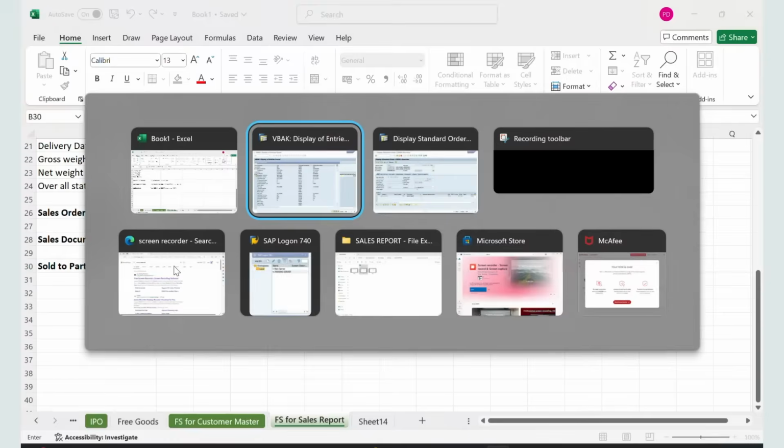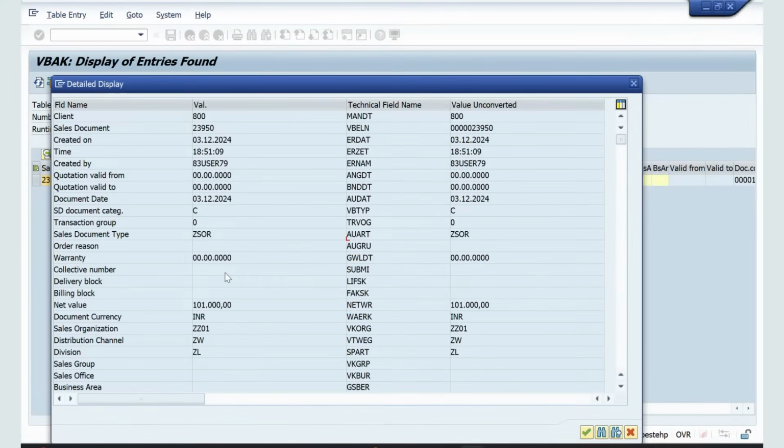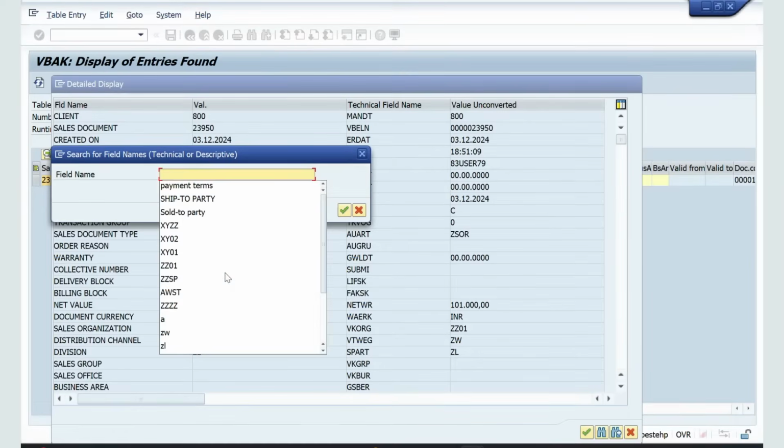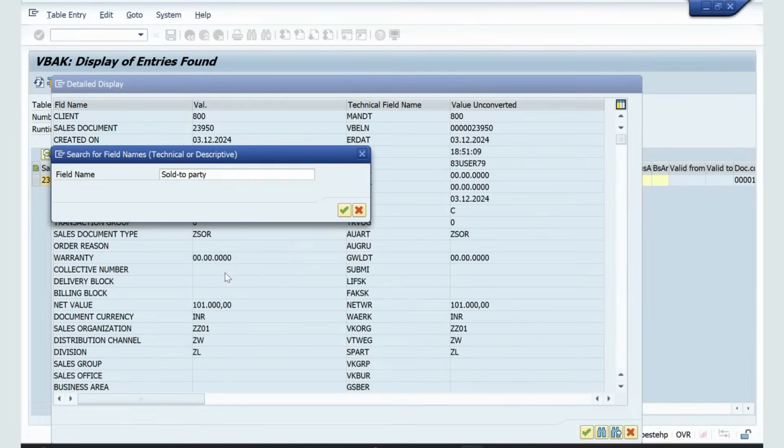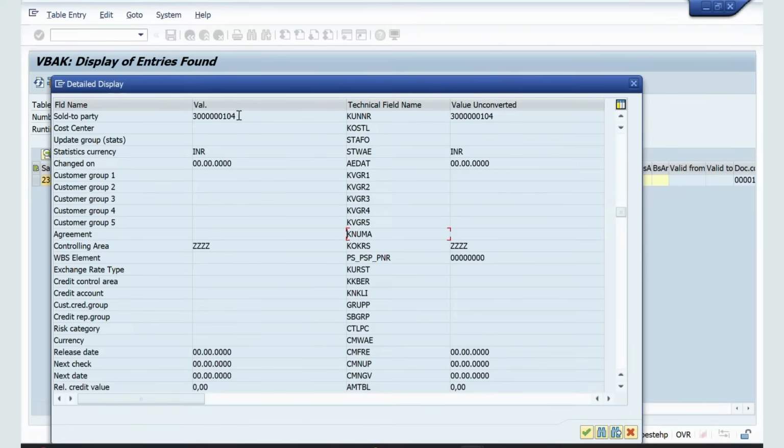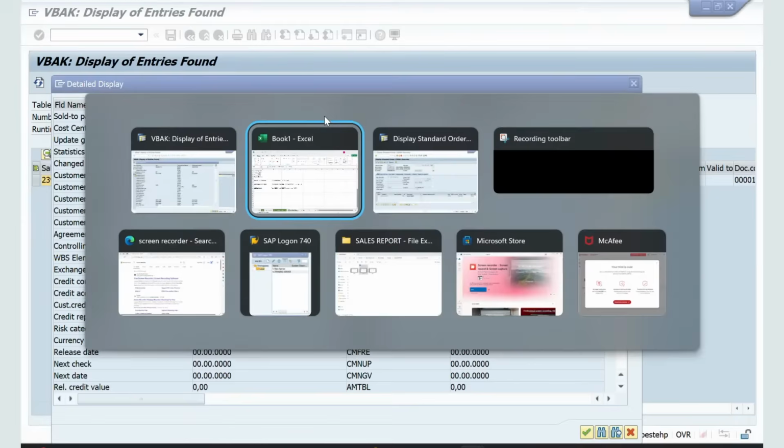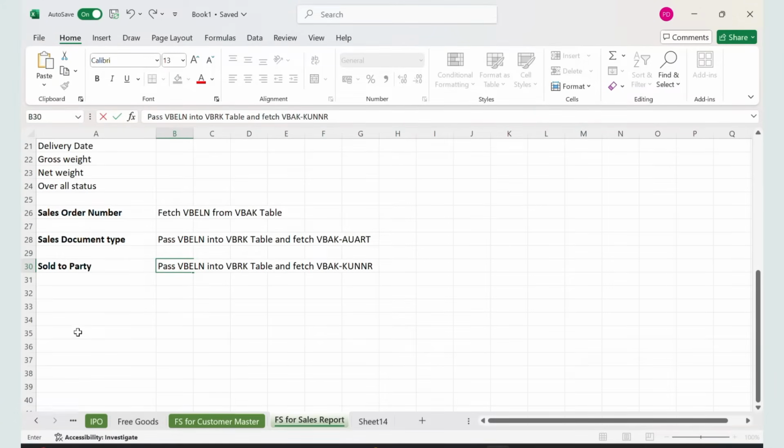What is the field name of sold to party? I'll go here, press Ctrl+F, type sold to party and press enter. Here you have sold to party. The technical field name is KUNNR, and fetch the KUNNR.